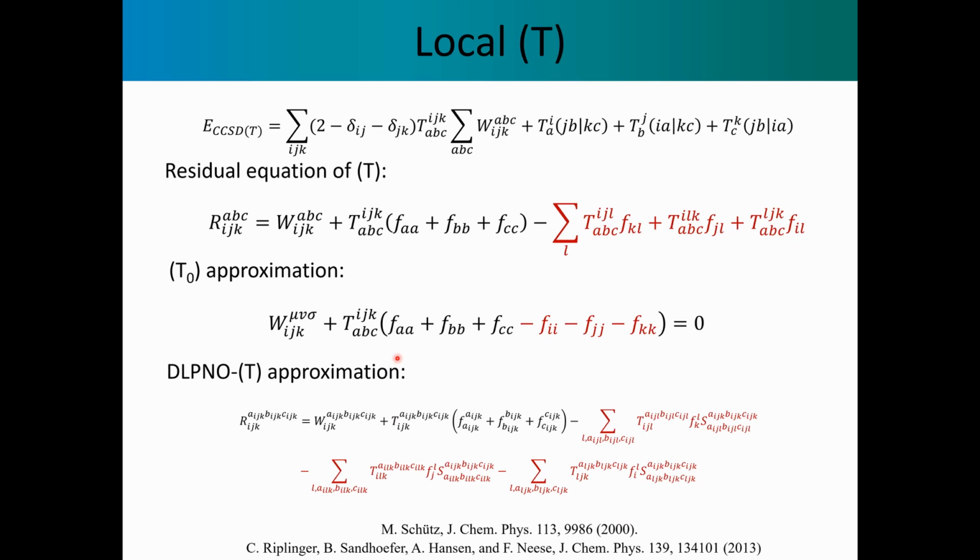You can also consider those couplings because in the DLPNO or in Martin Schulz's work, the PAOs or PNOs are used. That means for each triple, let's say IJK, and another triple, let's say IJL, they have different virtual spaces. Thus, when you compute this residue, you have to do a transformation between the two virtual spaces. That means you have to multiply a domain mapping overlap matrix. So if you want to implement the exact triples using localized orbitals and the PNOs, you have to do a lot of such domain transformations.